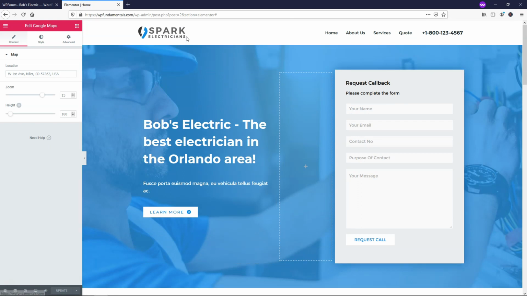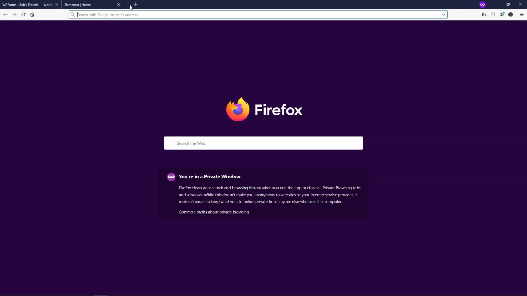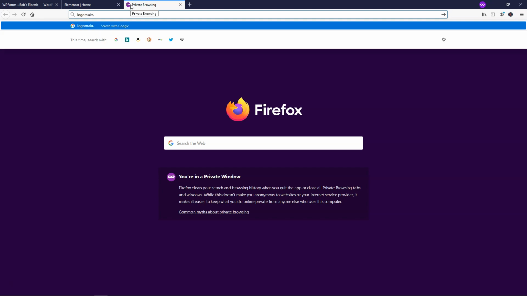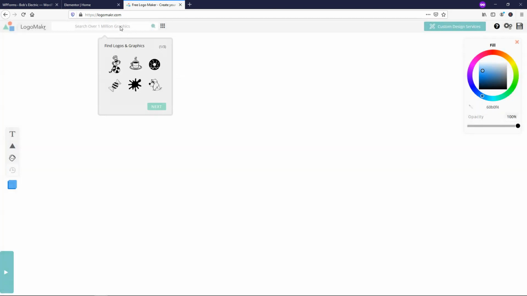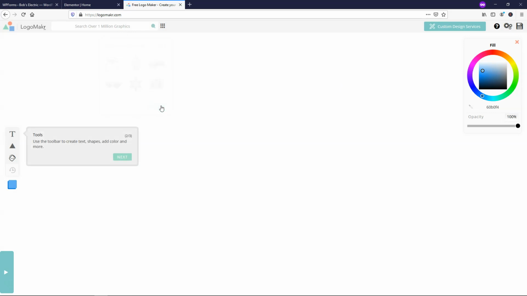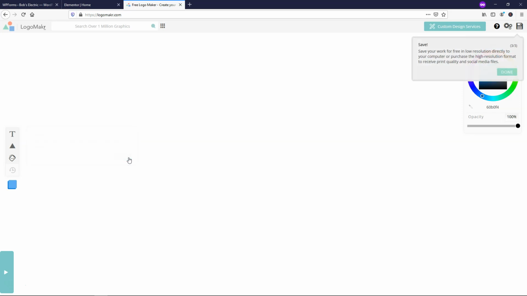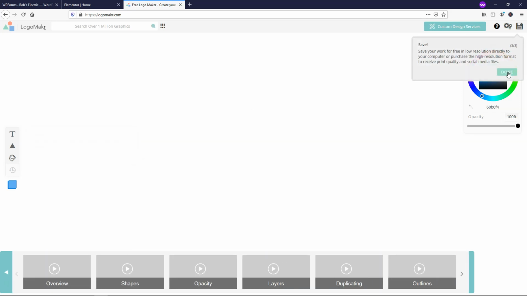So there's really not a whole lot left here, but I did want to show you how to create a logo if you want to make one for your website. The site that I would recommend going to is called Logomakr.com, and that's Logomakr. There's no E in it. So when we get here, I'm just going to X out of here, and up here we have images that we can use. Over here there's tools like text, paint bucket, and shapes that we can use, and you can save it up here in the right.